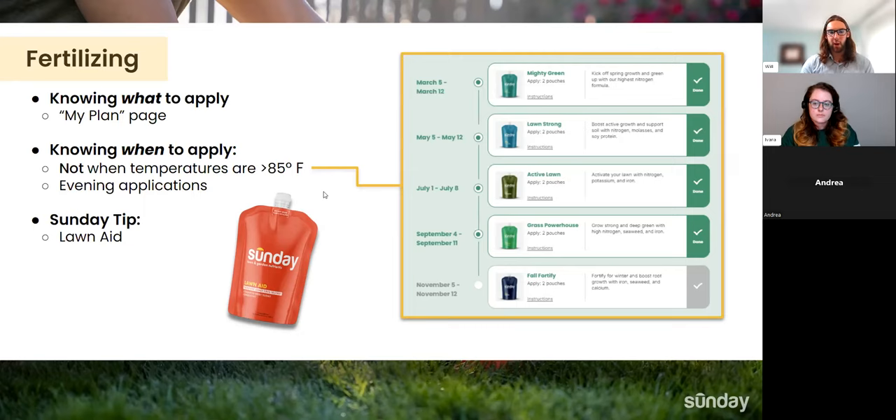We still want to make sure that the grass is healthy and actively growing. If the lawn is going gold and essentially entering a summer dormancy, I would rather hold onto those nutrient pouches for later in the season — allow that grass to recover, conserve its resources, and then once the temps start to drop and conditions are conducive to growth, begin to incorporate these pouches again. Application dates are a great starting point, but we're always happy to provide an updated schedule. Even under perfect conditions you could have a thunderstorm. In terms of a product tip, you may hear us mention lawn aid — it's a great pouch for use as a summer preventative heat stress treatment. This is ideally put down prior to summer heat and can be applied every four to six weeks during the season. It doesn't contain nitrogen so it won't encourage new grass growth per se, but it will help with the summer heat.